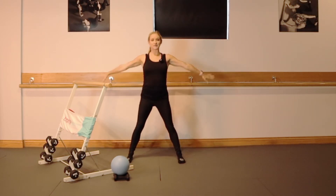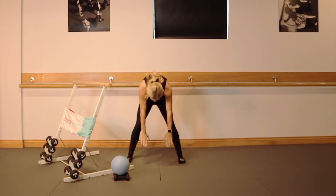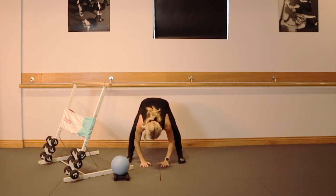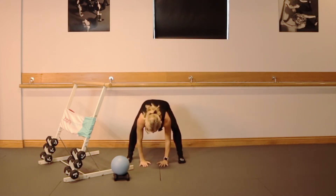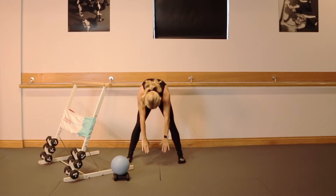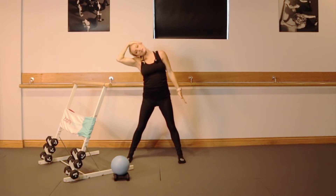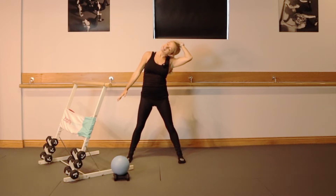Keep your feet wide. Bring your arms up — inhale through the nose, exhale to a forward fold, press the floor away, and roll up. Repeat: inhale up, exhale forward, bend the knees, slowly roll up. Do four rounds of that. Then just take your hand over to your right side, pull down, stretch through your right arm. Take it to the other side, reaching through your left fingertips as you stretch over to the right side.